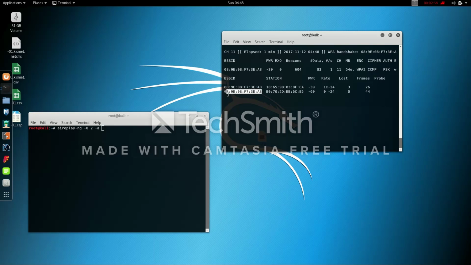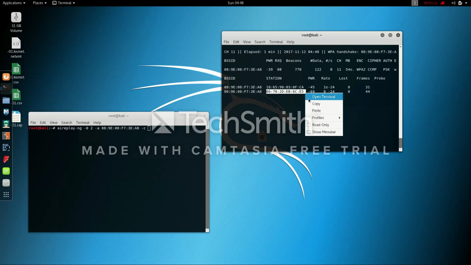I'm going to type in, as you can see in the terminal, I already typed in presets: aireplay-ng -0 2 -a, then -c, which is going to be the station. I'm going to copy it and paste it. Let me see if I can actually get this copied.